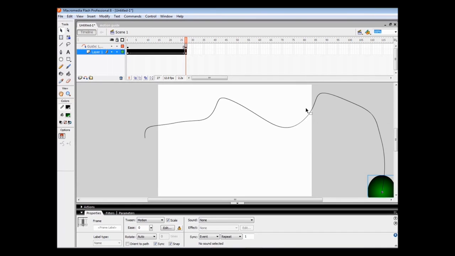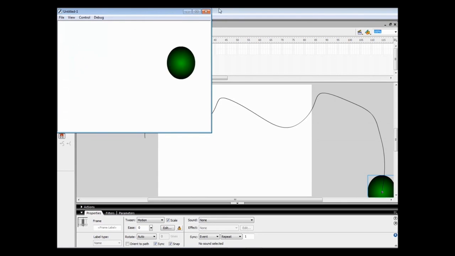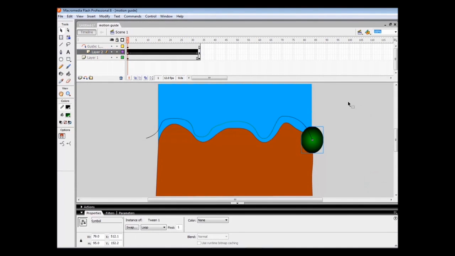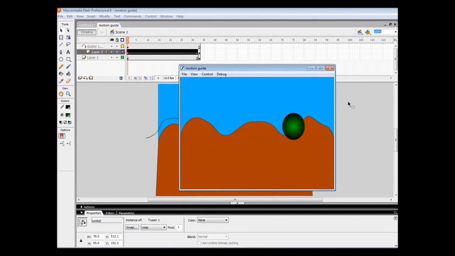Now how can we run an animation? What is the shortcut key for that? That is Ctrl+Enter. Okay. So now with Ctrl+Enter, we can just run and we can just have a view of our object. See students, I am maximizing it. See, my object is moving onto the path which I have created. Okay. So this is a motion guide layer, students. Thank you, students.